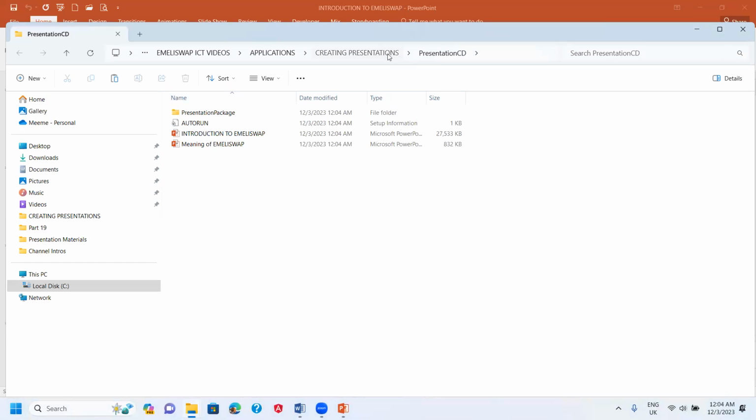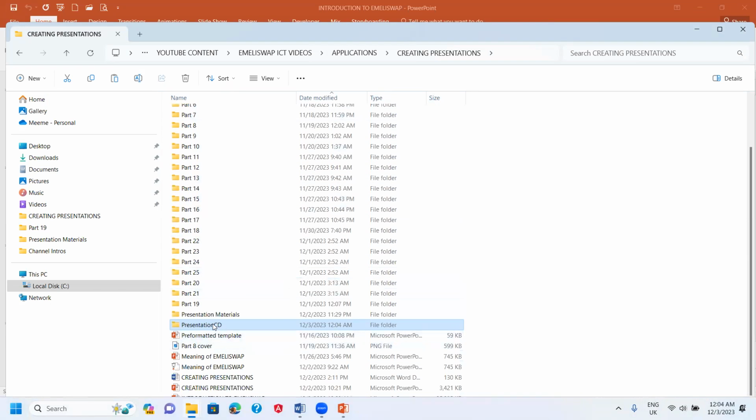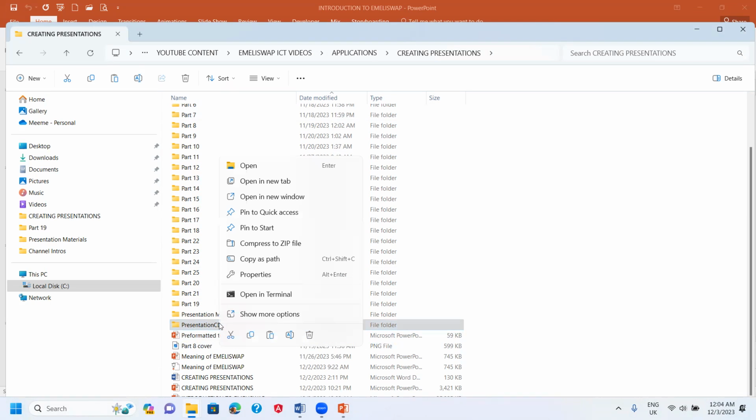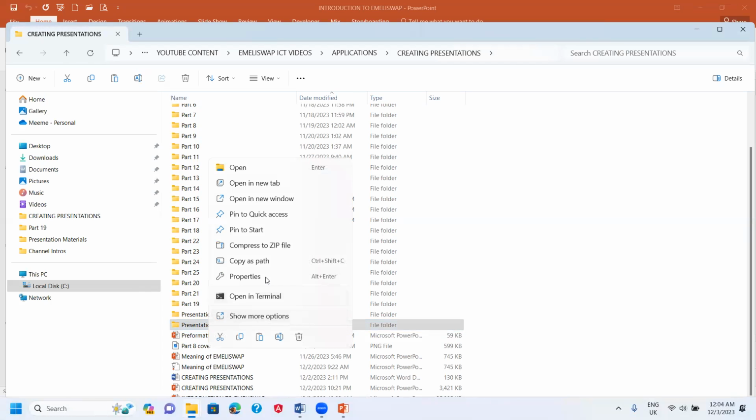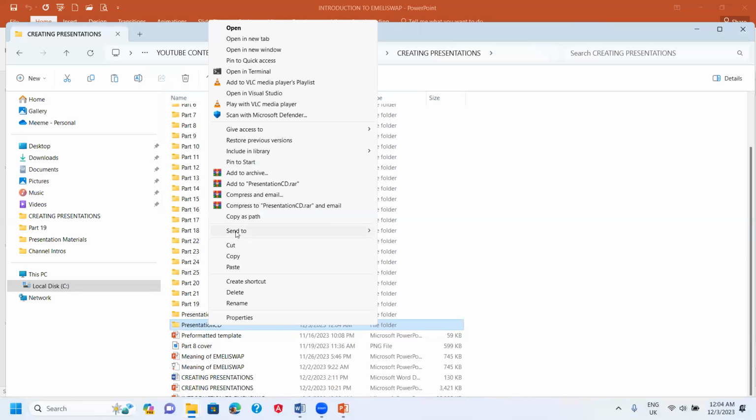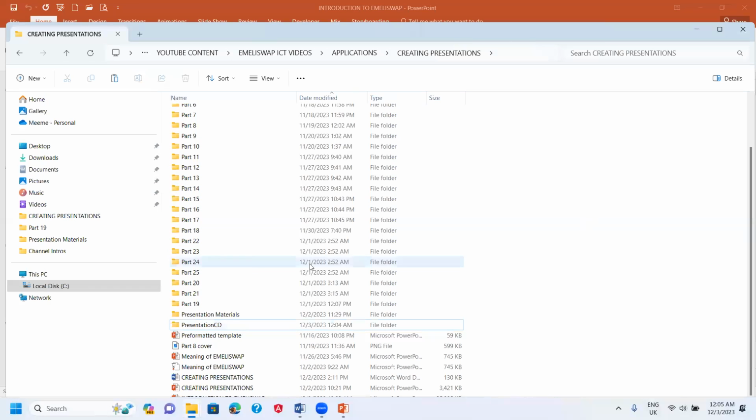So this is the folder that has been created. By default, it is called Presentation CD. So this folder is the one which I'm supposed to copy or write to a CD, or I copy it to a flash. So what you're supposed to do is right click on this folder, and then, for example, click on Show more options, and then point, for example, to Send, choose the destination for my folder that contains the package. Or I can copy this to a CD. I can copy and paste it to a CD, and then I can do the burning.